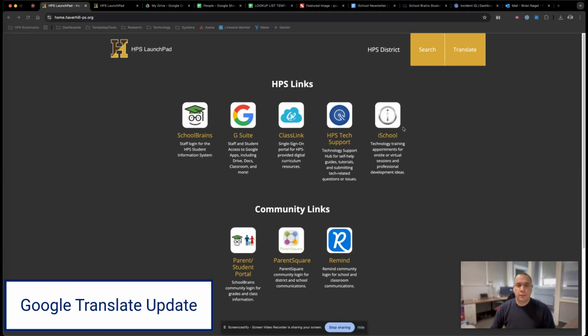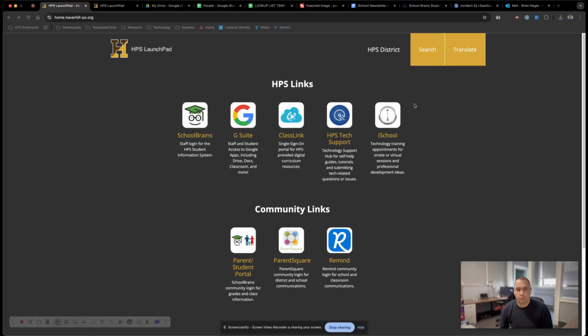We had a recent email and some updates from Google that are worth noting as it relates to Google Translate. As you know, digital privacy is paramount for the things we need to follow from a protocol standpoint, a best practice standpoint, and certainly some compliance and regulations as well.